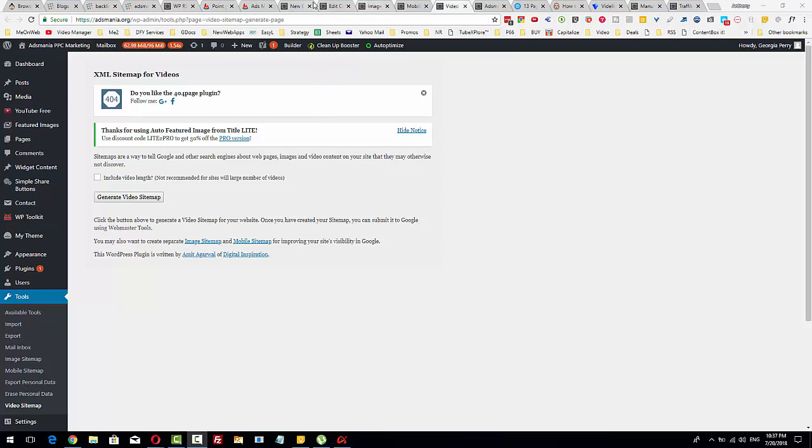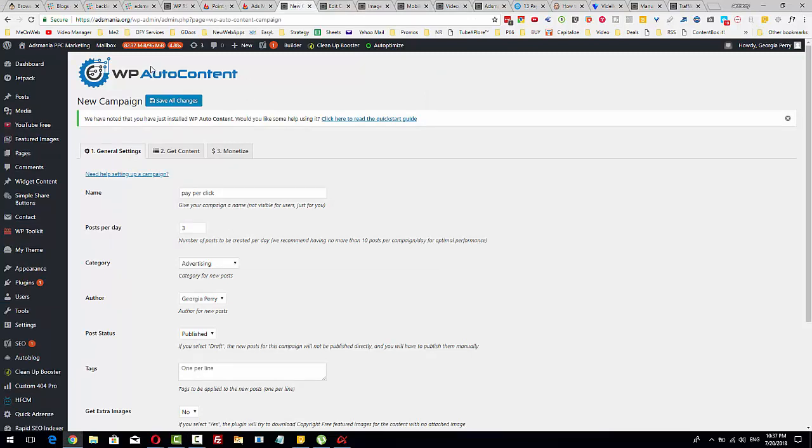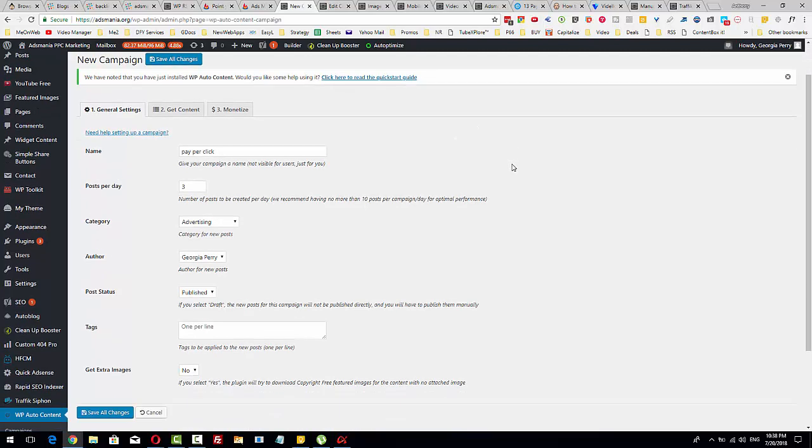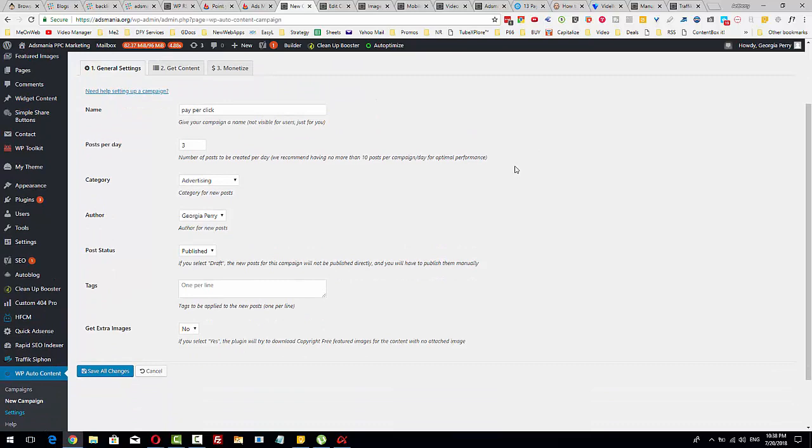Okay, so what I will do is I will come over into WP Auto Content. Now I've been playing around with multiple auto blogging plugins for the past day or two. This is actually quite good, and it's very, very simple to use once you have done your settings that it requires to work. And I kind of like this one because of the simplicity, and plus I've got one of my own in here as well, which gives you a couple of options with RSS to show the full post or to show just part of the post and the link back to the original post, which we did for some sports networks that we were working on last year.